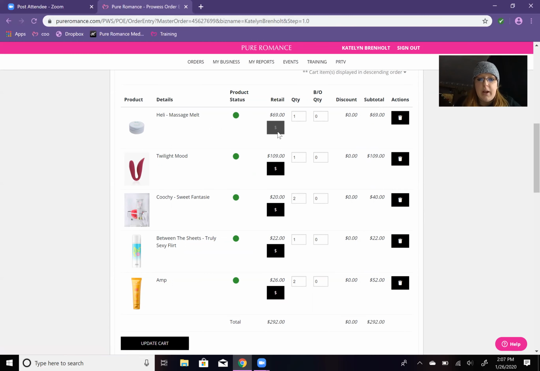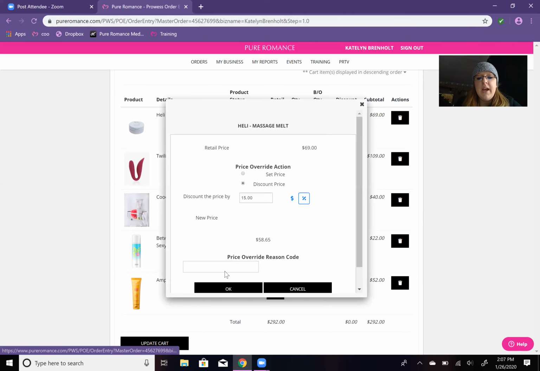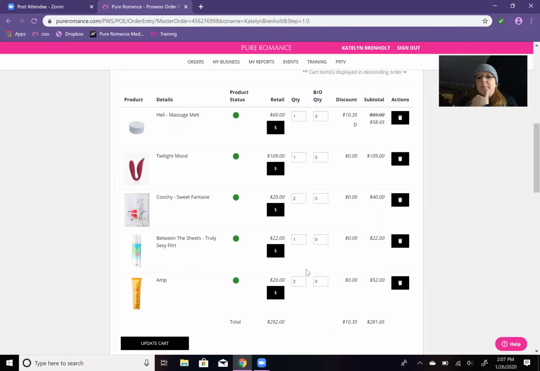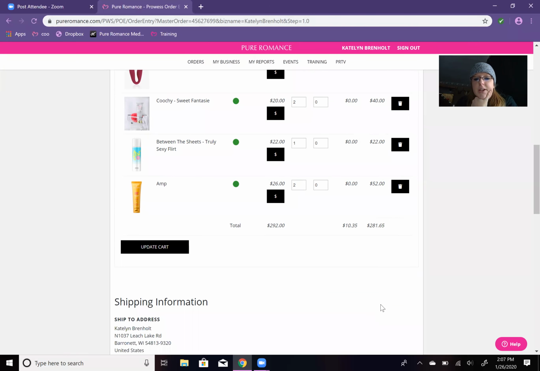So you can do what y'all want, but I would just click that dollar button. And again, it does take a little bit. So discount price, I'm going to give her 15% off. And then I would write in there honoring whatever. Then you'll press OK. And then we'll be talking. If I'm in the shopping room with somebody, we'll be talking and building that conversation. So then you'll see here how much it discounted, dollar amount wise, and the subtotal. And if you need to delete anything, obviously that's where you'll delete those items and all the fun things.